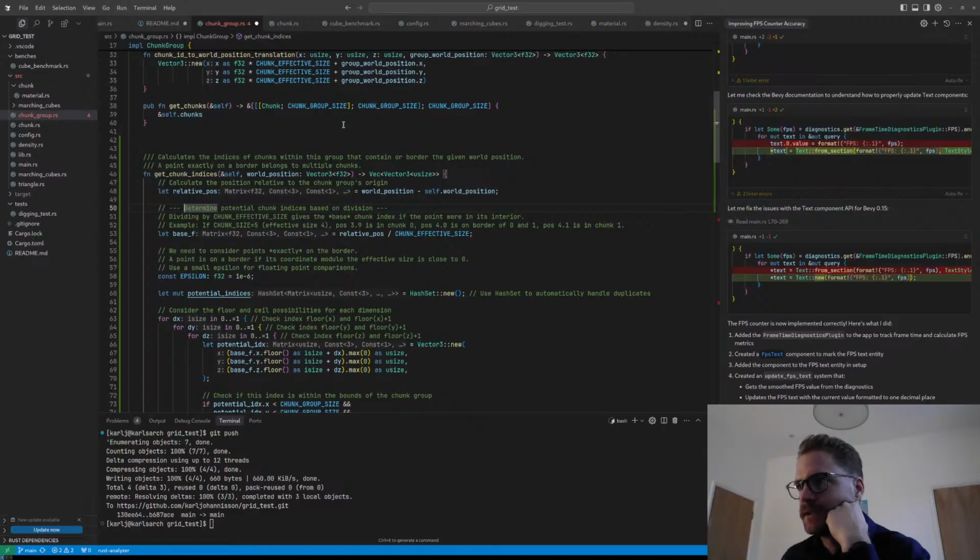Chunk effective size gives the base chunk index. If chunk size is 5, effective size is 4. Position 3.9 is in chunk 0. Position 4.0 is on the border. Position 4.1 is in chunk 1. Yeah. True.